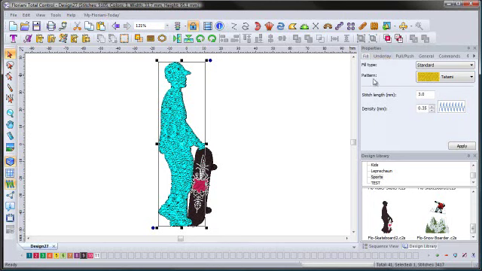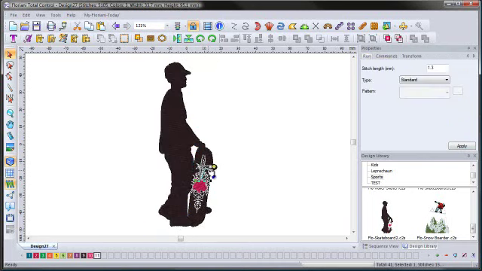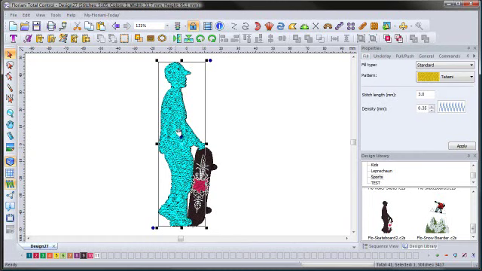So that's the fill properties, and basically how it works, the properties box is all dependent on what you have selected. At that point we had a fill stitch, now we have a run stitch selected, so it's only going to show me the properties available for the run stitch. But let's go through all of those that are available with the complex fill to give you an idea of all the tools and functions that are available in the properties box for a fill stitch.